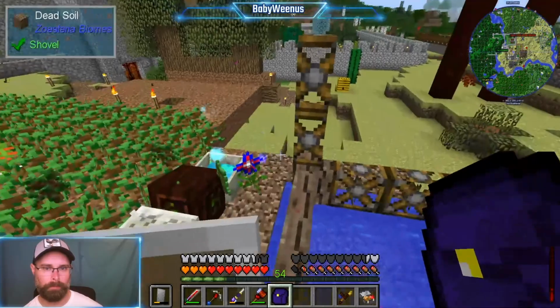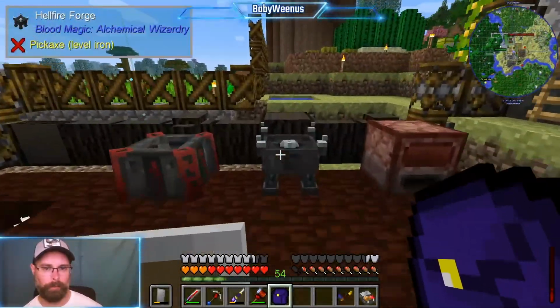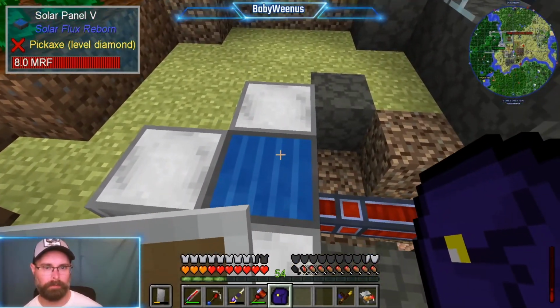And mana's going to be filling this up. It works really nice. So that's the first thing I did. The solar panel is out here. So I just replaced the tier 3 with the tier 4, then I replaced the tier 4 with the tier 5.